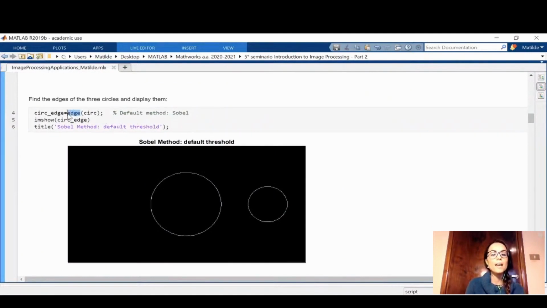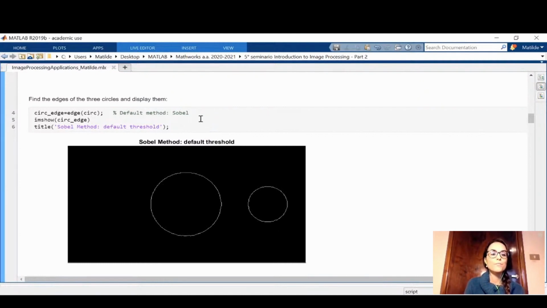The function edge requires as input, obviously, the image that we want to consider, so circ. If we don't specify the method that we want to use, we can use the default one, which is the Sobel method that we saw before.